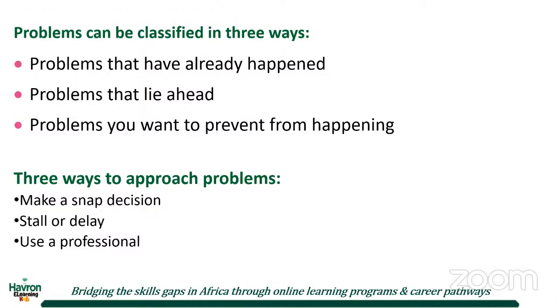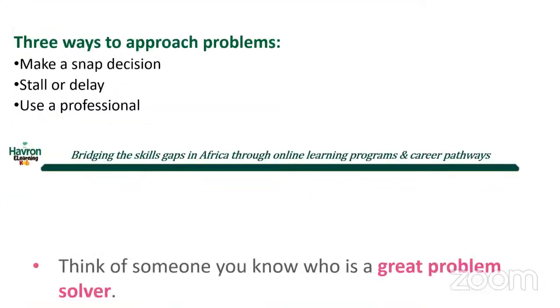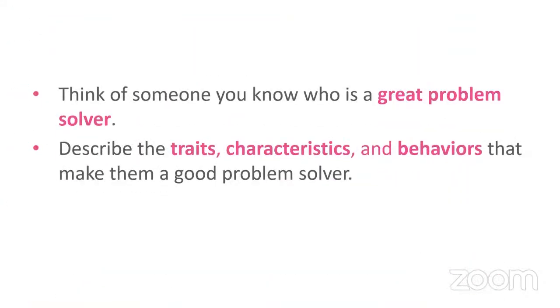One, you can postpone or delay until a decision is no longer necessary or until a problem has become even greater. You can make a snap decision off the top of your head with little to no thinking or logic. You can as well use a professional approach and solve problems based on sound decision-making practices. So now let's go to problem identification.